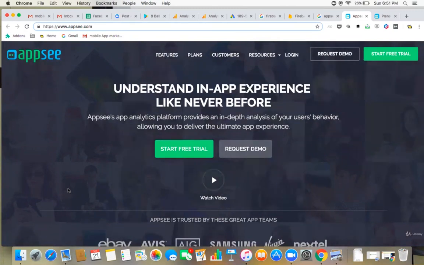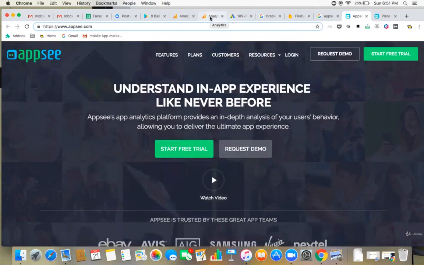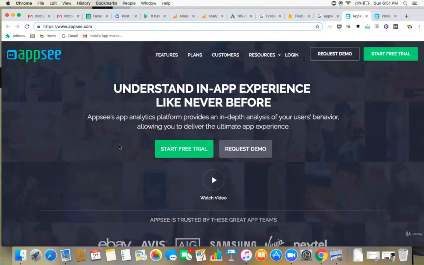However, if you're just starting off, what I would recommend is that you keep it to just Firebase and get that free hosting as well as analytics. And if you're running Google AdWords, again use the Google Analytics tool, which is free, and make use of the measurement and analytics from Google Analytics. That is it for this chapter. In this, we have discussed app analytics.